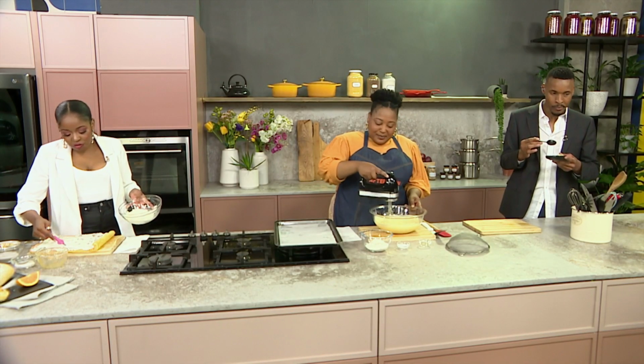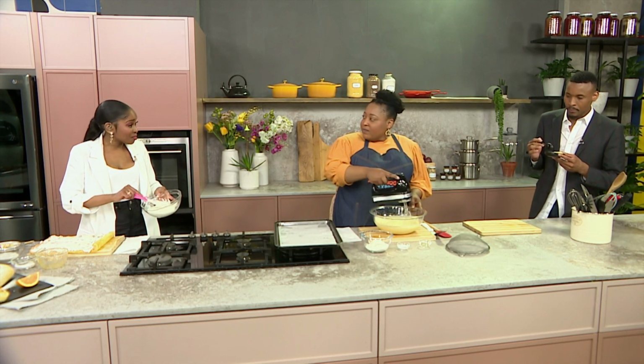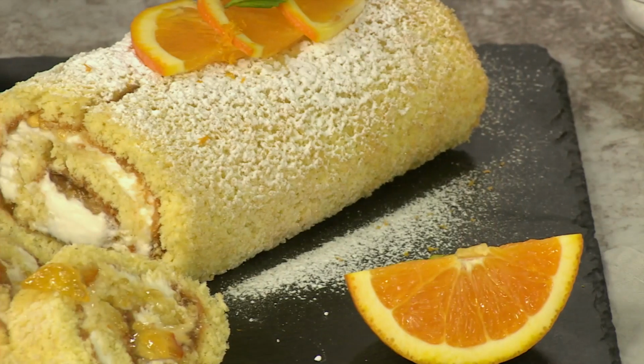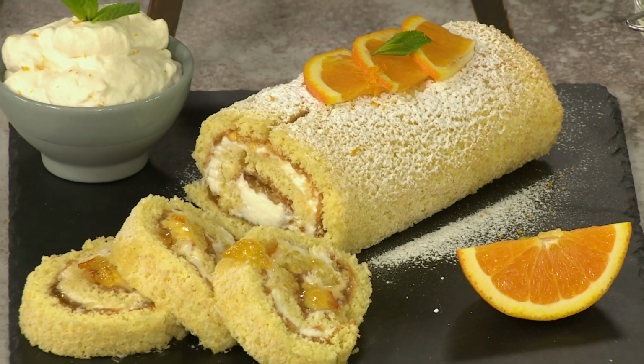I can so relate to the fact that food is not only about memories. I can definitely remember the times when my dad came home with some Swiss roll and I tucked in before dinner. I don't have a sweet tooth, but I've always been a naughty child. But I did that. And this is truly what it's about. But another element for me is that food is also a sensory experience. Absolutely. We're smelling, we're seeing, we're touching, it's textures. It's all about the full experience.